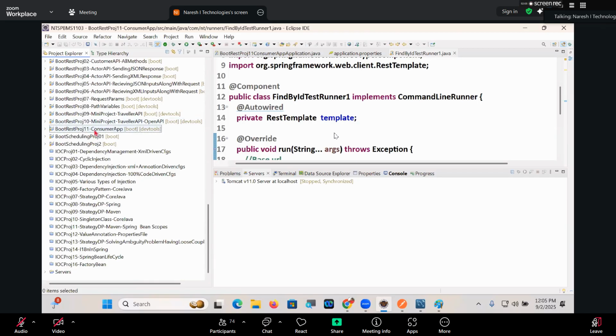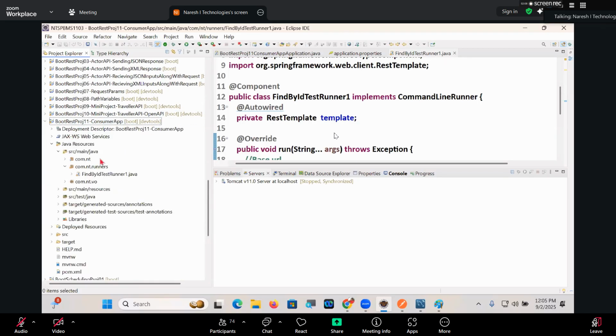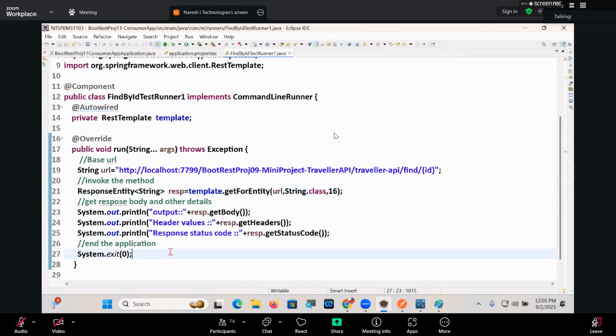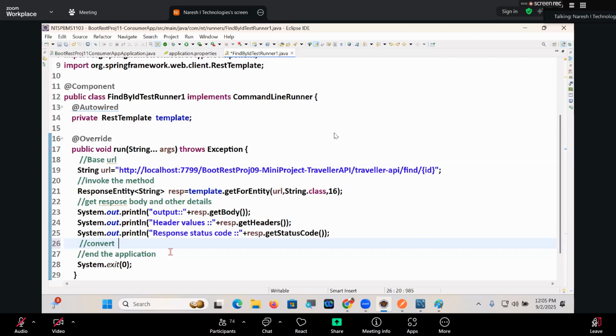Okay, let's first complete this consumer, guys. Find ID by test runner. Here, convert string JSON content to a model class object.